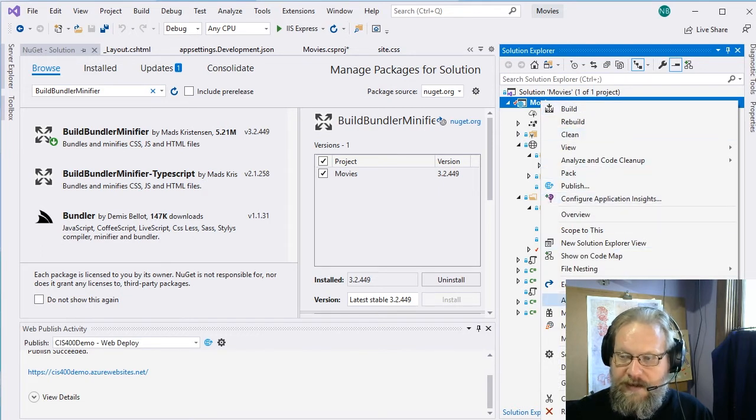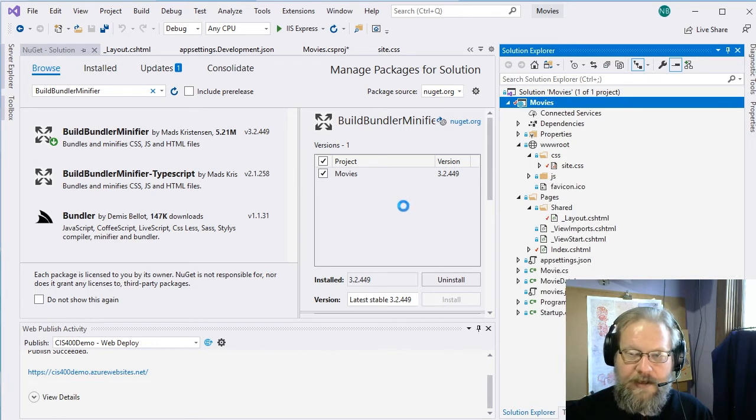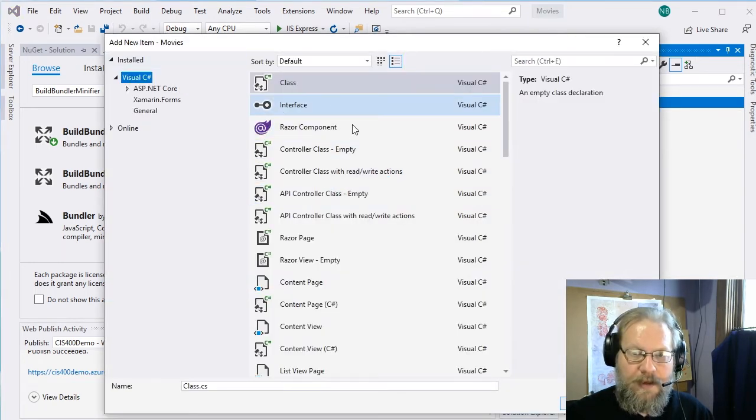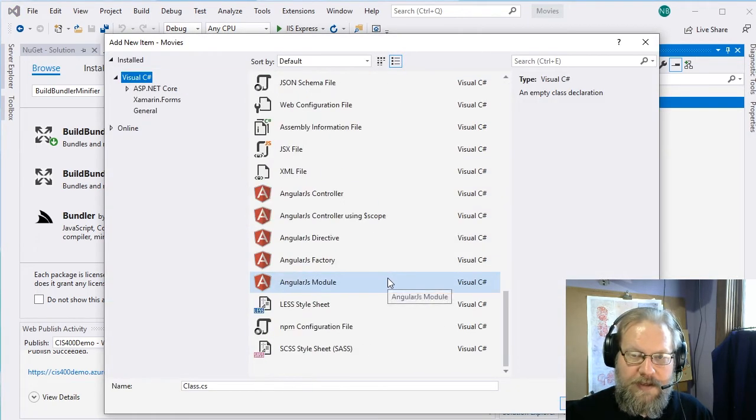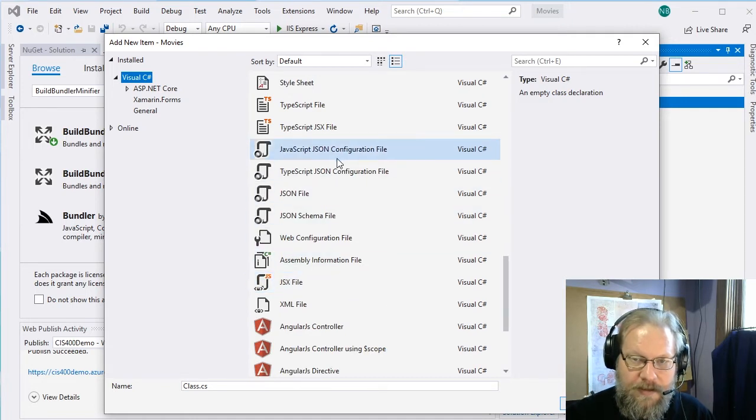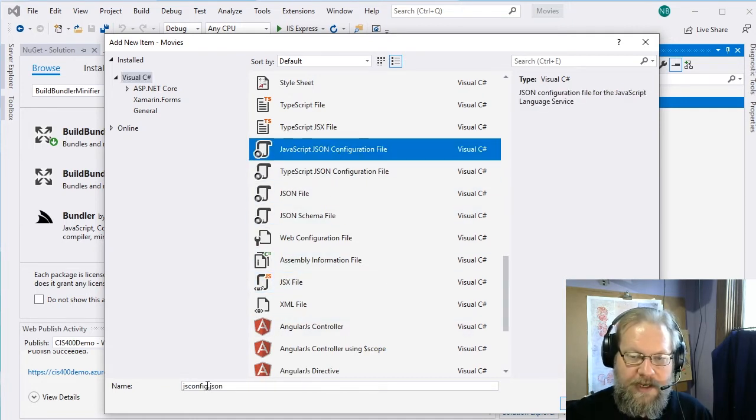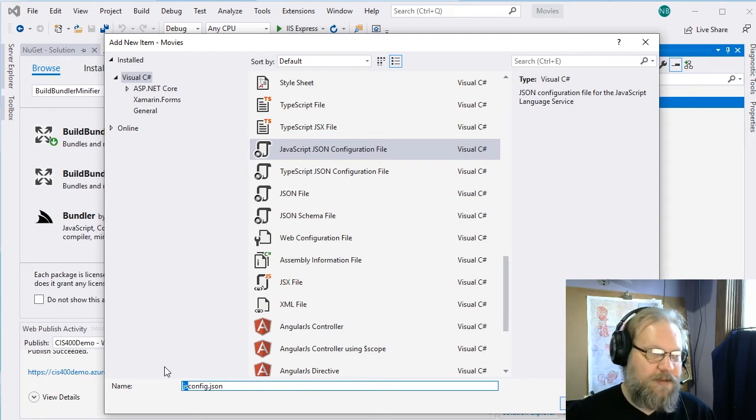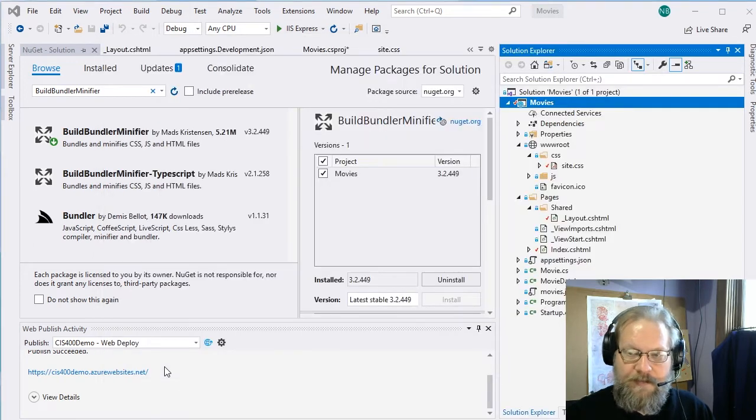So we will add a new item, and we're going to find JSON in this list, JSON configuration file. And this one is specifically named bundleconfig.json.